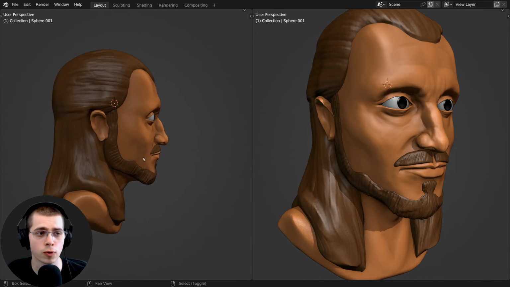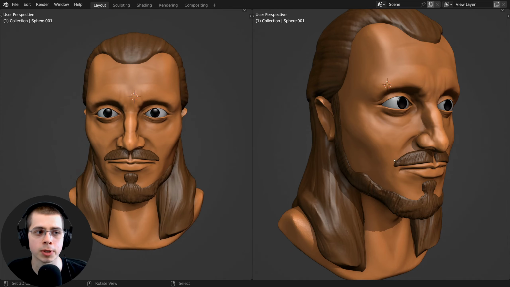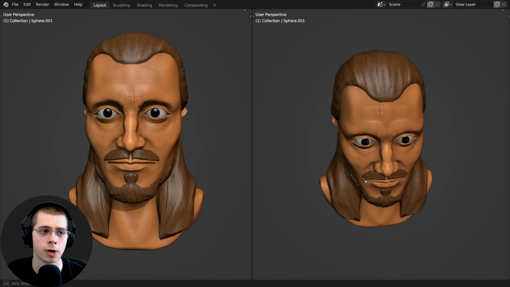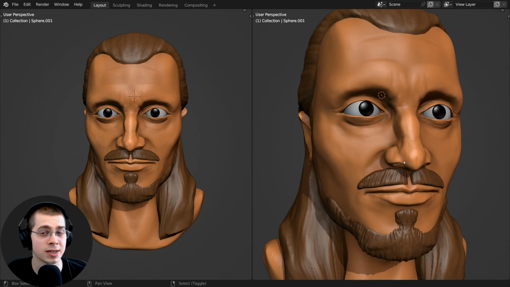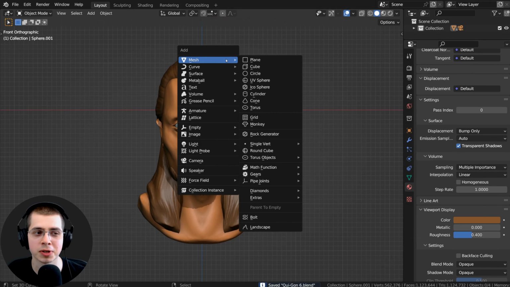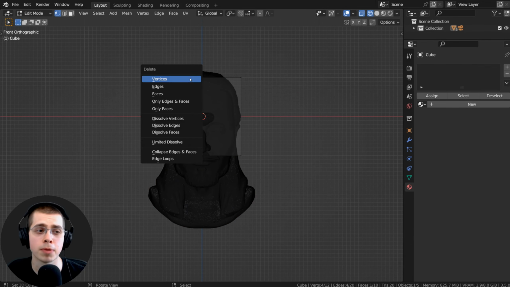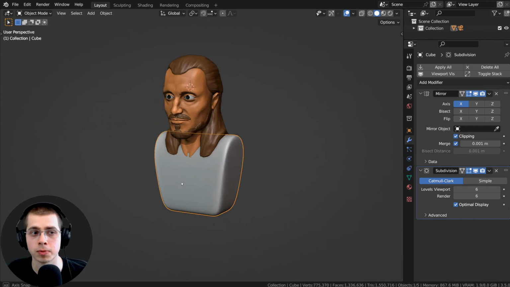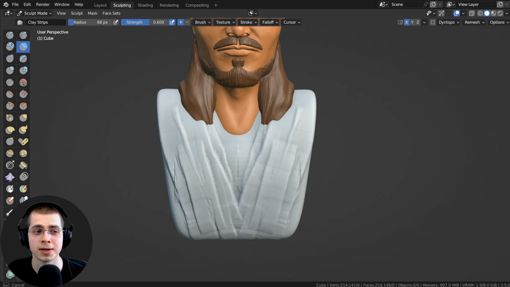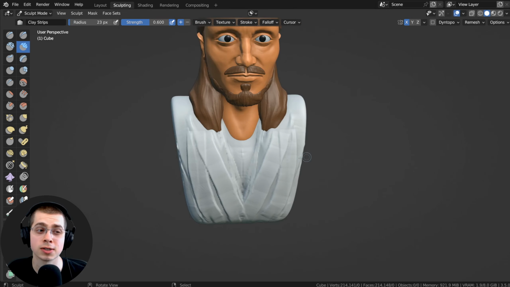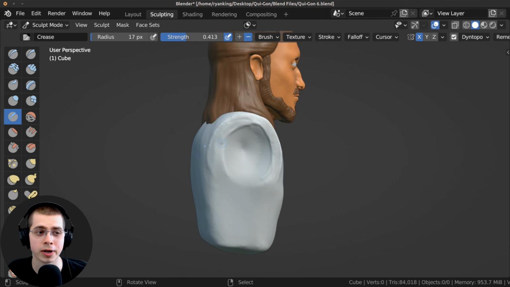And I think some reasons for this is that the cheeks are coming in a little bit too much, the eyes are also a little bit too big, and then the cheekbones also come out a little bit too much. And also I just needed to perfect the proportions a bit more. But I decided to take a break from the sculpting for now because I wanted to model a bit more of the character. So I added a cube, and then I added the mirror modifier and also a subdivision surface modifier, and I just modeled the basic torso. And then I applied those modifiers and I went into sculpting and I just started to sculpt Qui-Gon's torso.